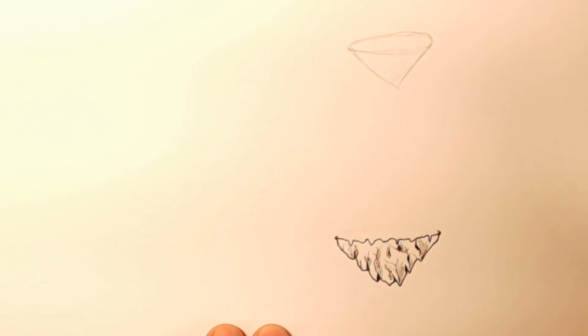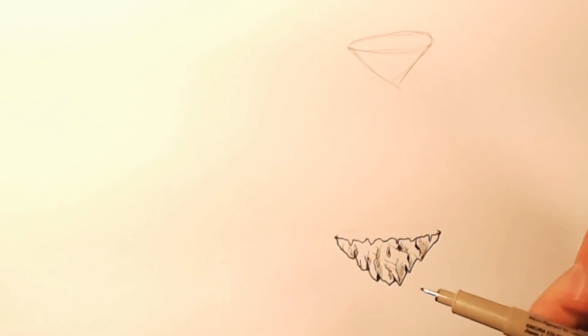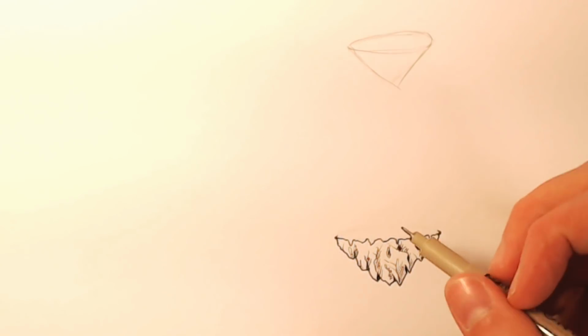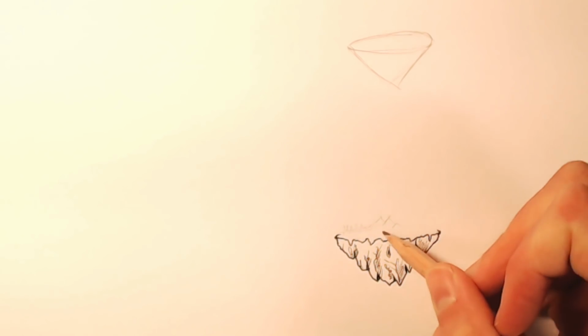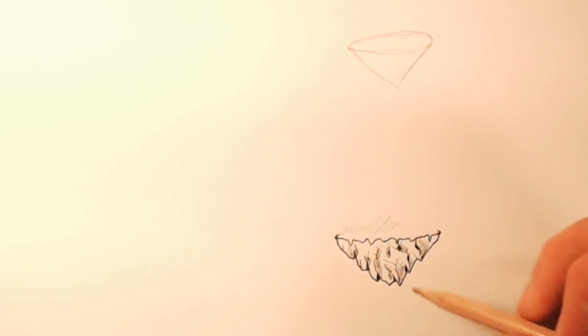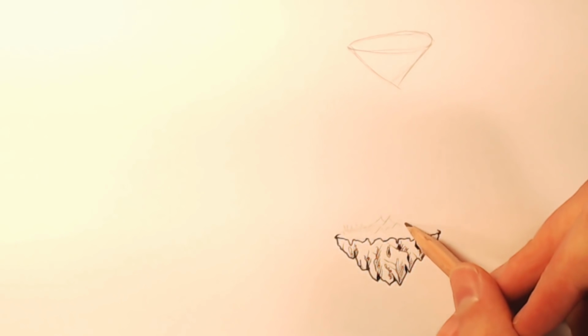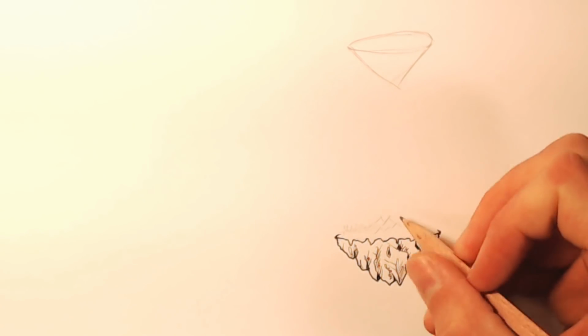You can choose if you want to make it very rocky, you can do away with that. Mine will be a little more lush in vegetation. And now what do you want on top of it? In my case, I'll sketch in some trees here, and we'll do a small mountain range. There we go. And maybe we'll even do a city. So we'll have forest, mountain, city.